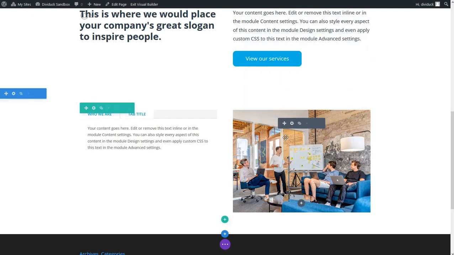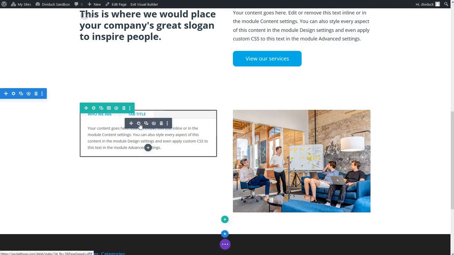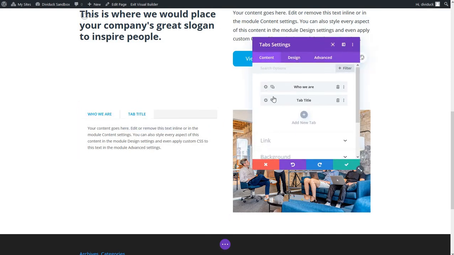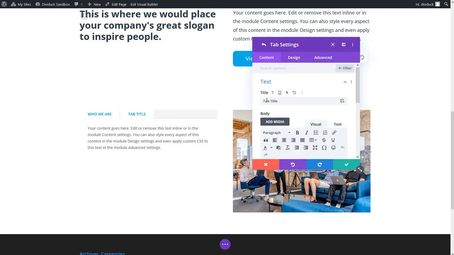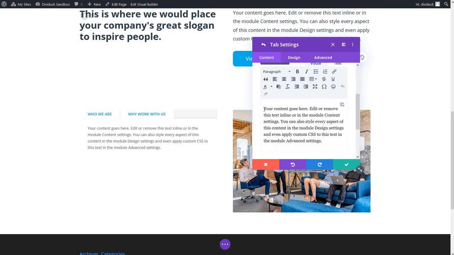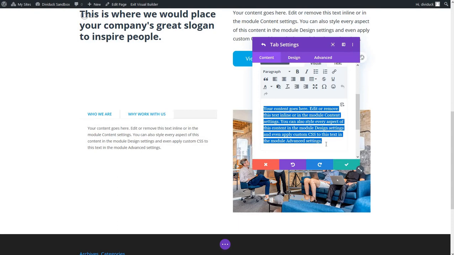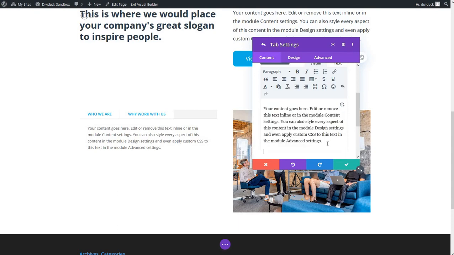Let's go green. And let's work on the next tab. Maybe why work with us? Let's take it here, copy, enter, and let's add on some more because this is seriously good information.